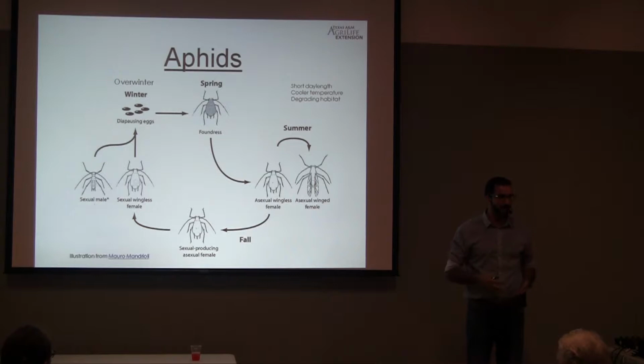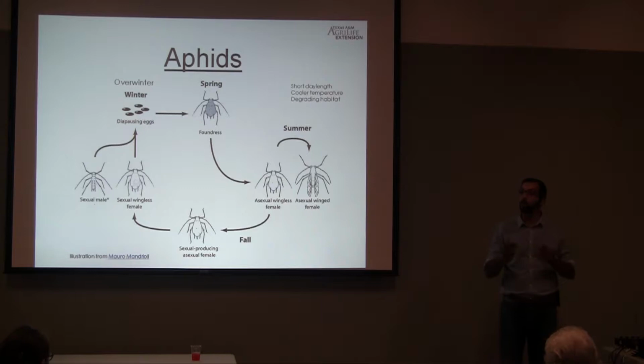When the density of these aphids starts to really increase, when all of a sudden they're getting a little too compact and those nymphs are starting to bump into each other, those females start producing winged females because they sense a high density environment. It's time to migrate onto a better place. So then this winged female will go find a better crop. All of a sudden, there's low density, and all of her offspring will have no wings. They're all clones, but there's a little physiological mechanism in them that switches on or off to produce wings or not, even though they're genetically identical.